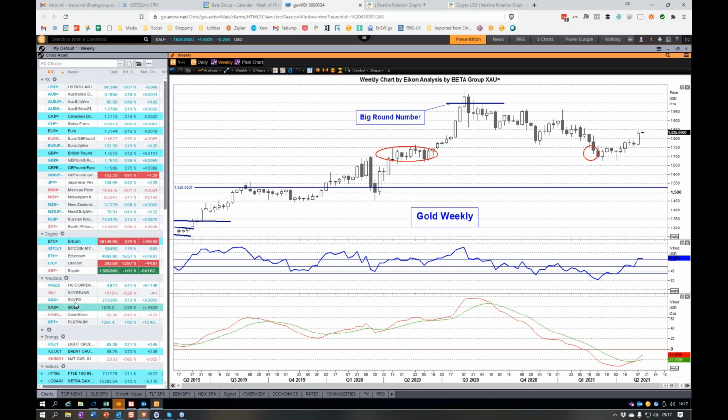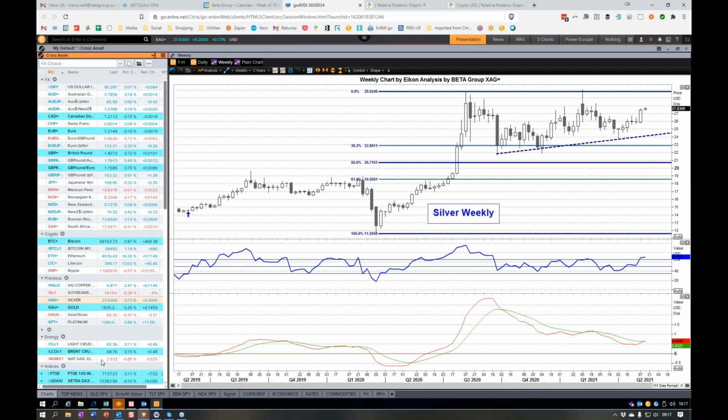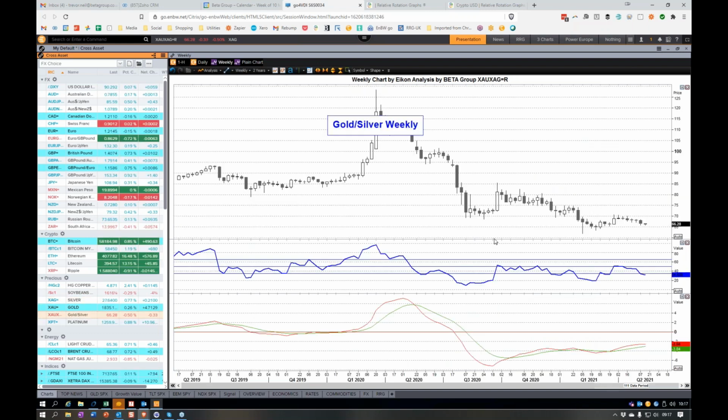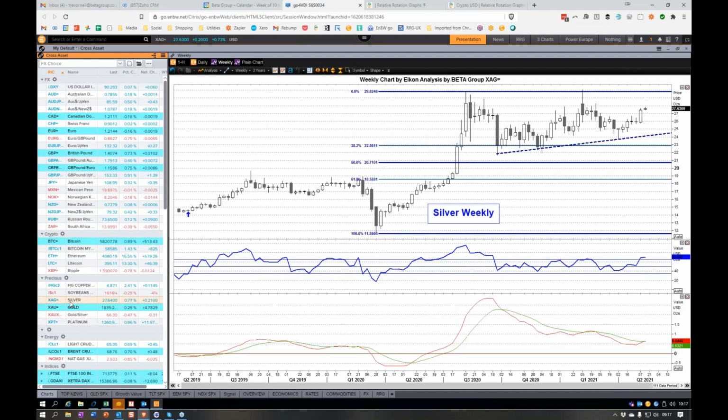But let's look at silver now as well. And before we do that, let's look at the gold-silver ratio. So this is gold divided by silver. Is gold better than silver? Well, this is going down, if you agree with me there, and that means that silver is improving over gold. The performance of silver is improving over gold. It hasn't broken to a new low here, but that is the case. That's the message of that. So let's look at this improving silver performance here.